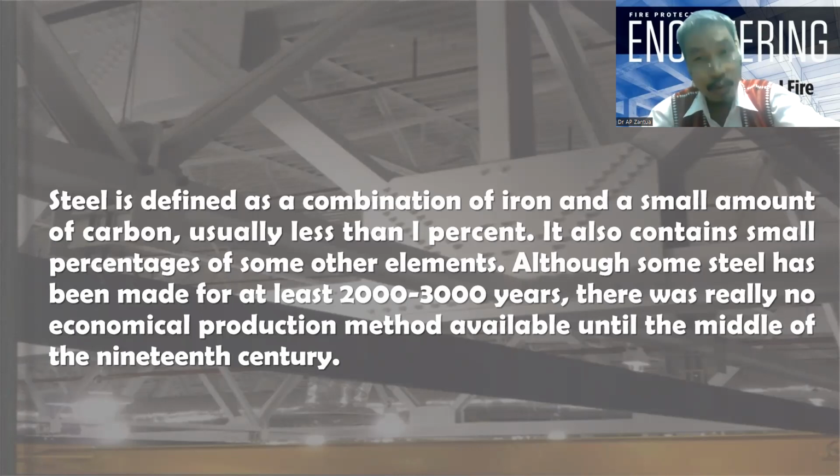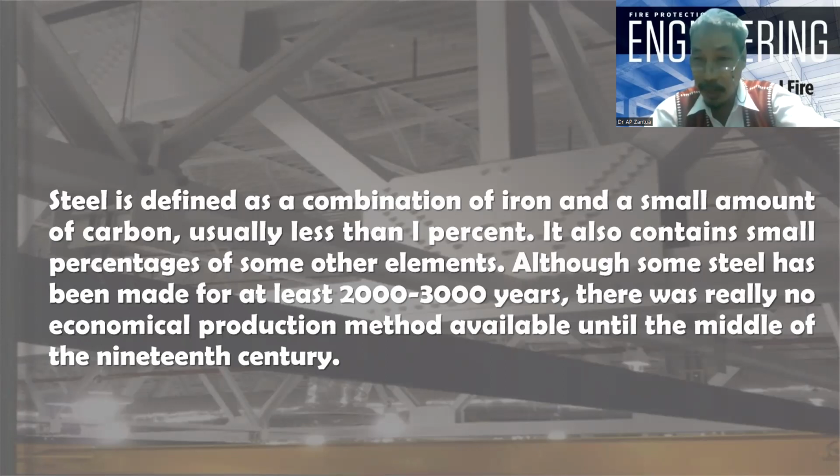Carbon can be up to 2%, but the characteristic is not good. If you put more carbon, the characteristic will not get better. It may even get worse. That's why there is a limit. The best characteristic is only up to 1%. And you can experiment. There are plenty of experiments and they found out 0.2% is a very good amount of carbon.